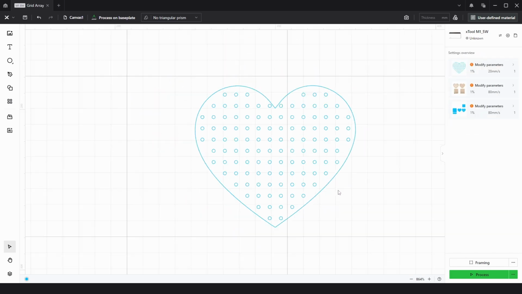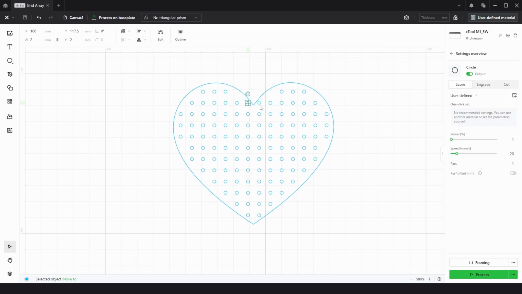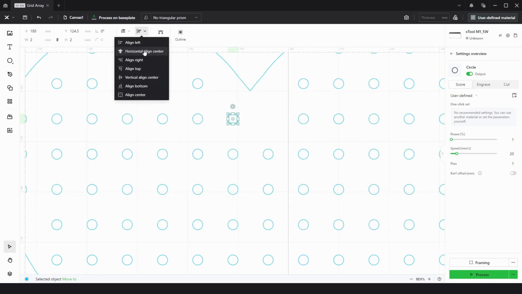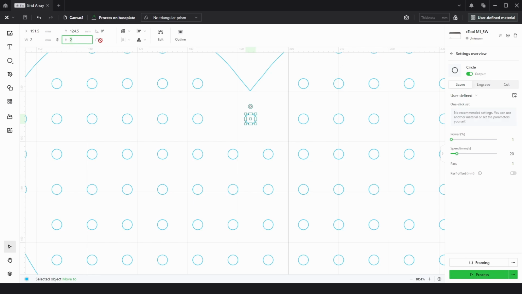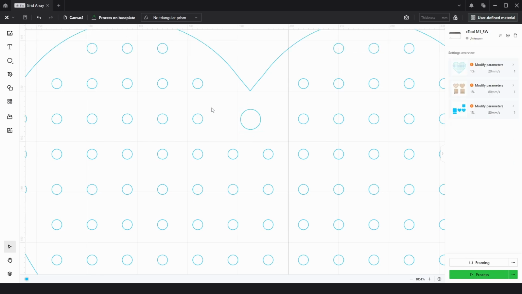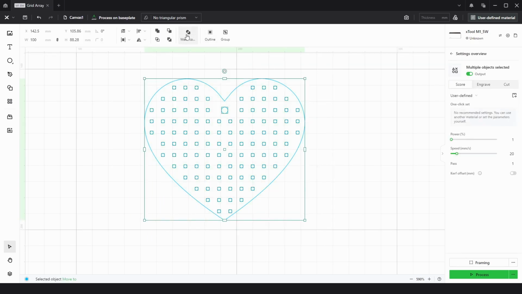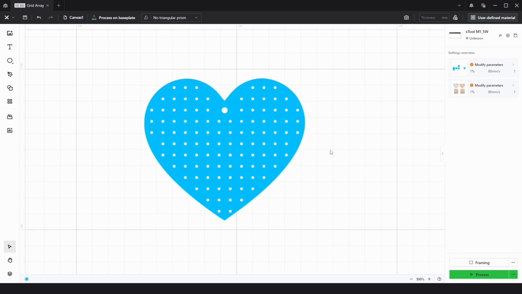Okay, so I'm just going to also delete these four from the center. Oh, I'm just going to keep that one. And then I'm going to align that one horizontally and then scale that one up to about 4 millimeters. And again, horizontally. If we just use the arrow keys and move that up. And then once we have that, we can select everything and go to Make Compound. So then if we put it onto the engrave layer, you can see we have a full compound path of the heart with all the holes cut out.